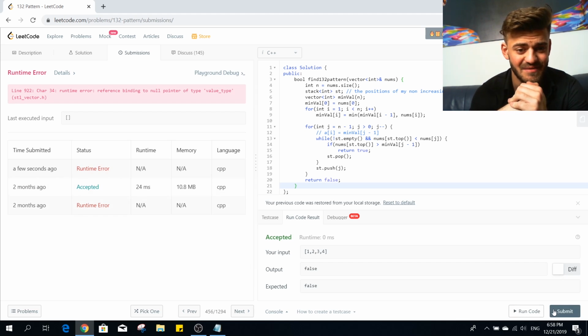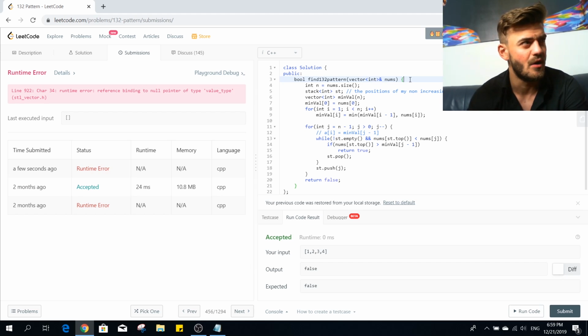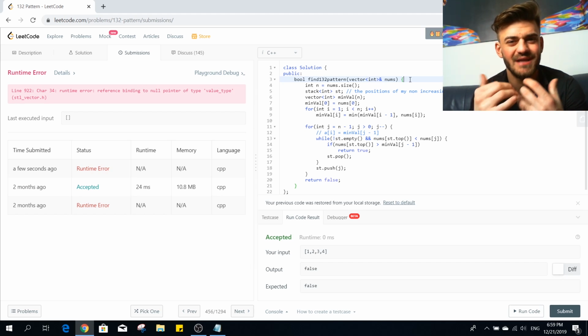All right, and I have a runtime error. Oh, this is a corner case. Be very careful, yeah. In interviews, you will be asked a lot of corner cases. So the interviewer will ask you, okay, think about some corner cases where you think your algorithm would crash, or won't work, won't give the right answer. And you should be very careful of this one.